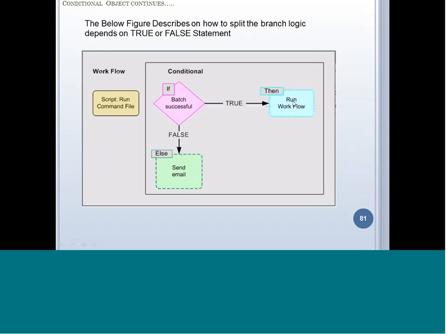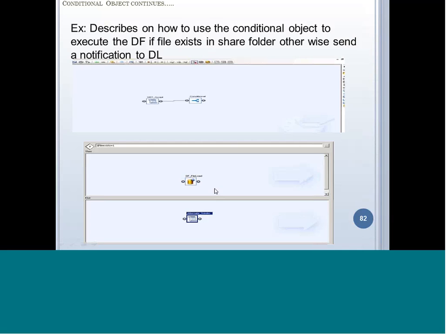If it is true, then run the workflow. Otherwise, please send an email to all the people who are there in the email distribution. So that is a very simple example.